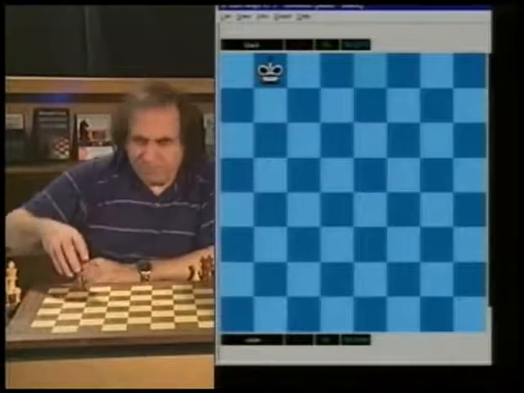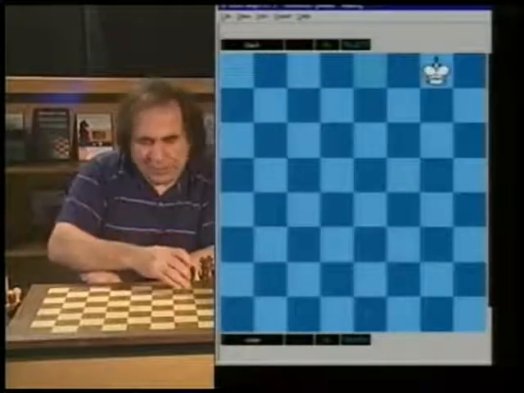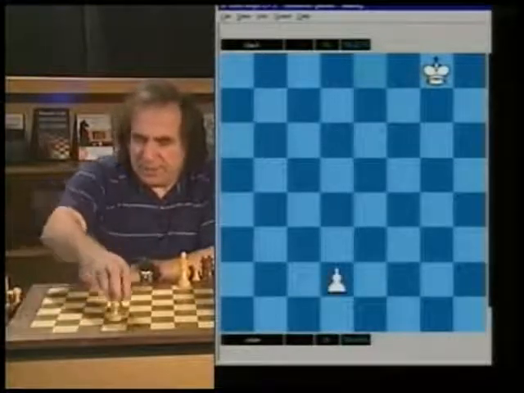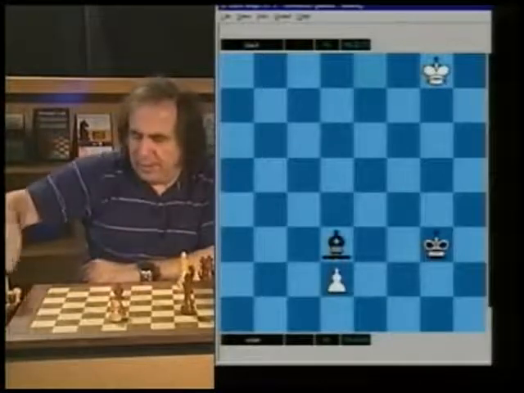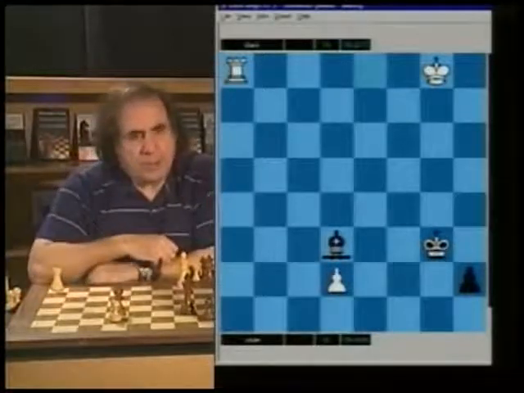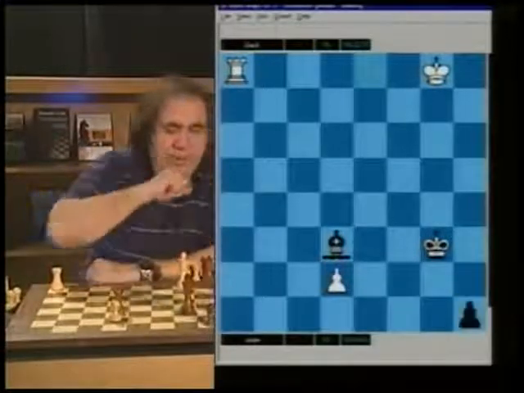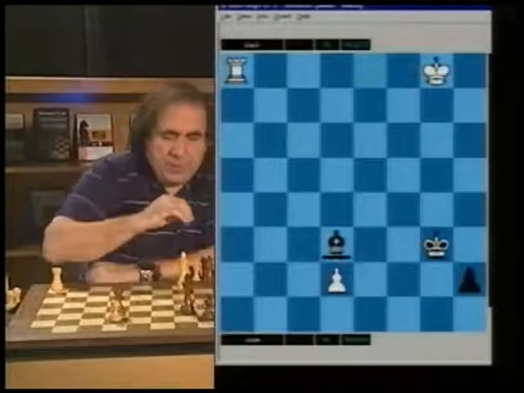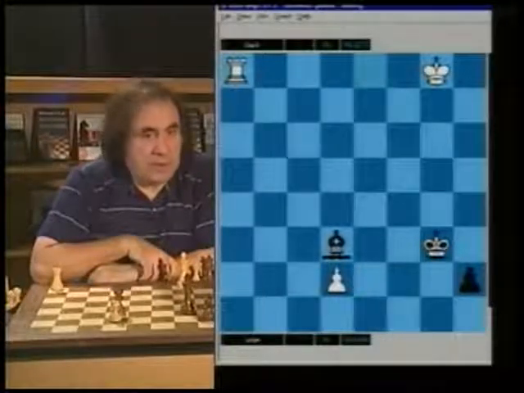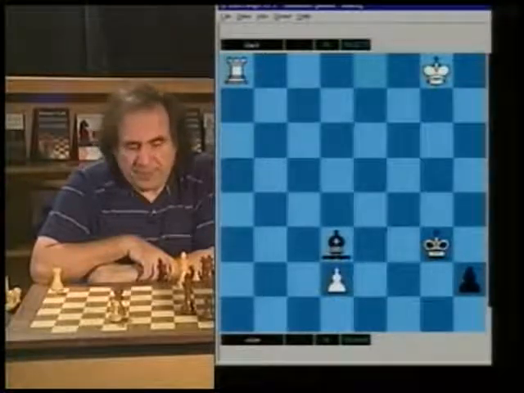Let's look at another very, very interesting endgame position. Here we have white, and there is the position. Black has a bishop on d3, king on g3, and the pawn on h2. In this position, black is threatening to make a queen. So black is queening. White has to make a draw. This is one of the most original combinations in the endgame I've ever seen.